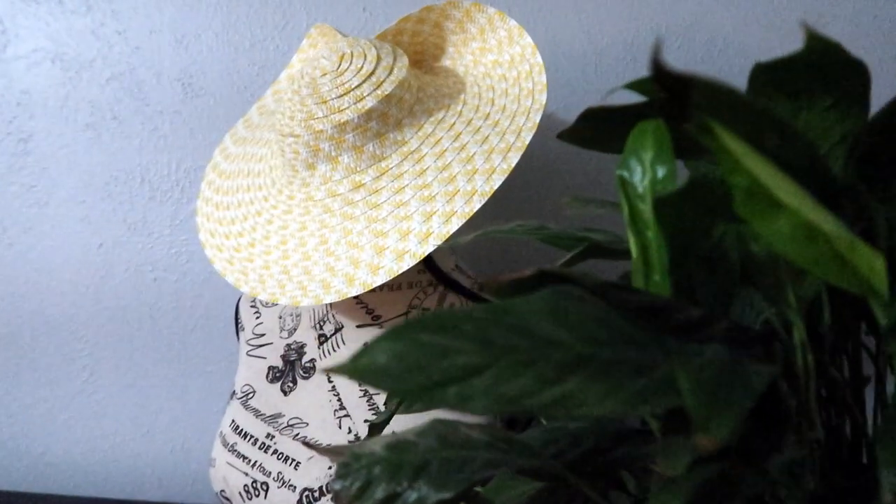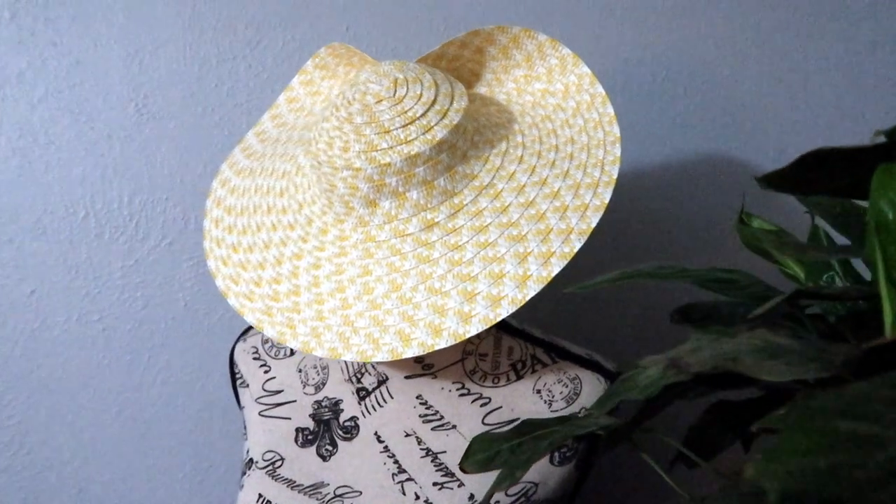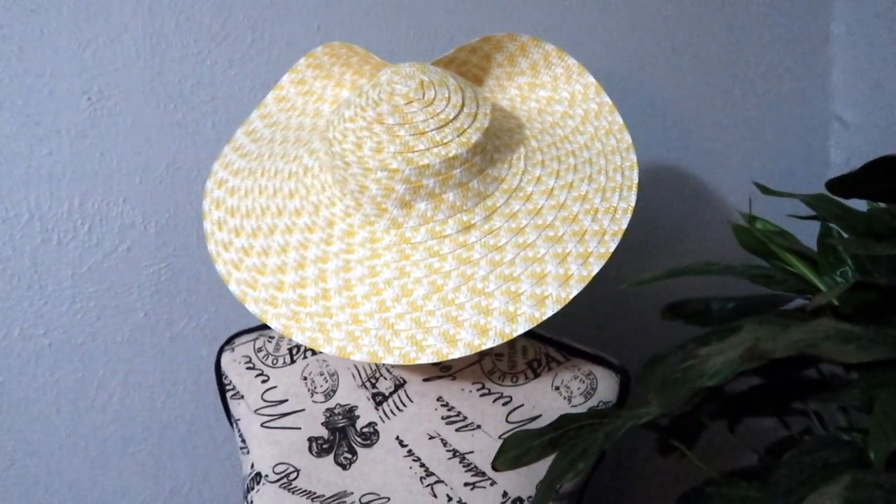It took a little bit of experimenting, but I think I've got it figured out now. Don't do what I did the first couple of times. I think my mistake was cutting off the top and trying to shoehorn that into the new size of the crown. I think if I just kept going in a continuous spiral and sewing it together as one piece, then this would have gone a lot faster and been a lot easier. But otherwise, I'm really happy with this little hat, and I think it's going to be great for future 18th century stuff, and for a dollar, I'm super satisfied.